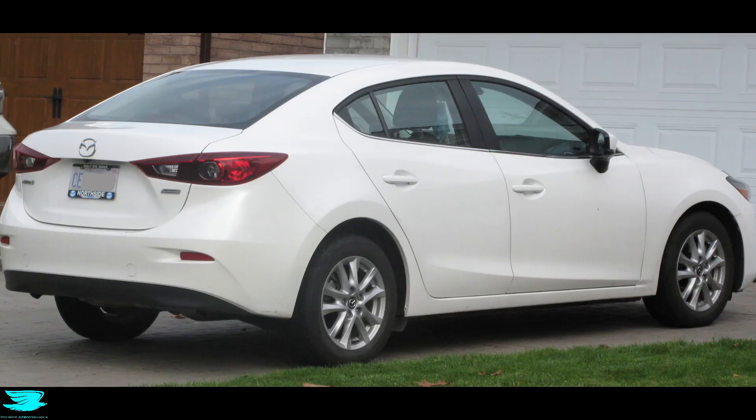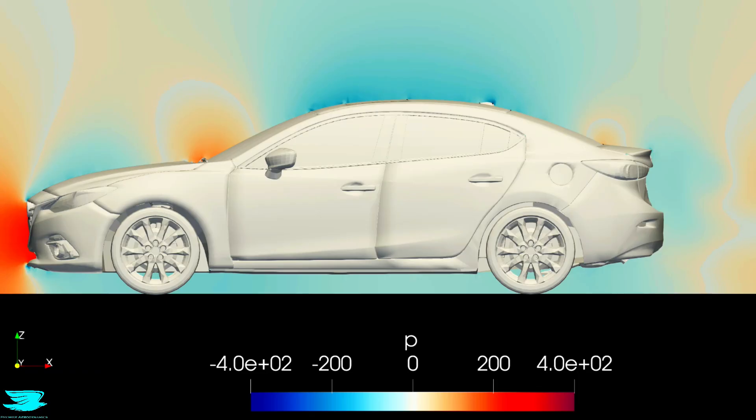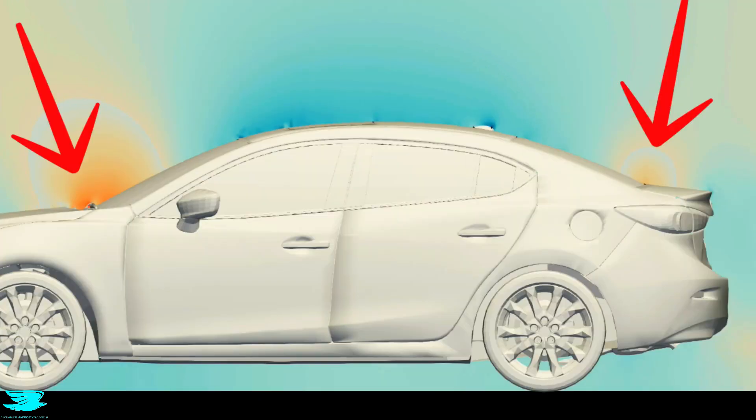Looking at the pressure plot in the center plane, it's pretty easy to see why. The roof and hood produce very low pressure that sucks the car up, and that produces lift. So a better diffuser would help reduce this lift overall too. On the top, there are some minor regions like the junctions between the hood and windshield, and the rear window and the trunk, that produce high pressure, and that then pushes the car into the road which is downforce, but they're not enough.